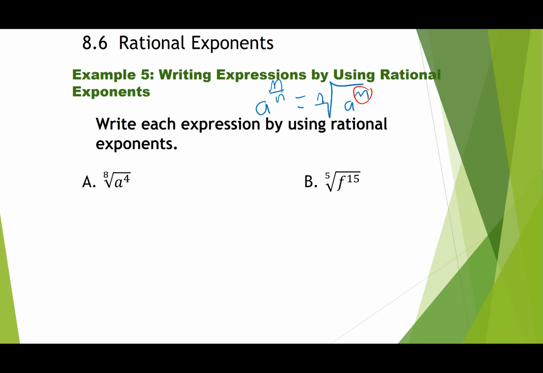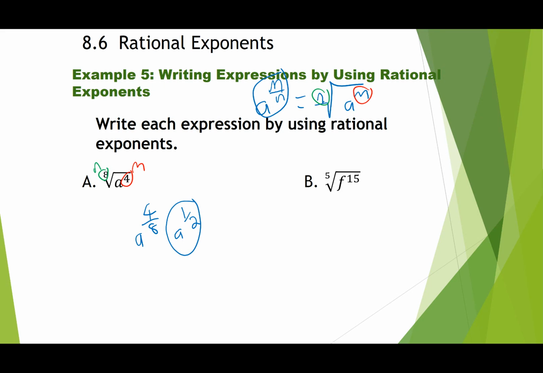So the m, which is our exponent piece, you see that here, right? M is our exponent piece. That makes 4 the m. And the n is our index piece, which makes 8 the n. So if I want to convert this into exponent form, it's pretty simple. I have a is the base, obviously, and 4 is my numerator, 8 is my denominator, right? Because that's where the m and the n go. So there you have it. That's our exponent form. Now, a simplified version of this is a to the 1/2 power. Okay? And that's your simplified exponent form as well, or rational exponent form, however you want to say it.